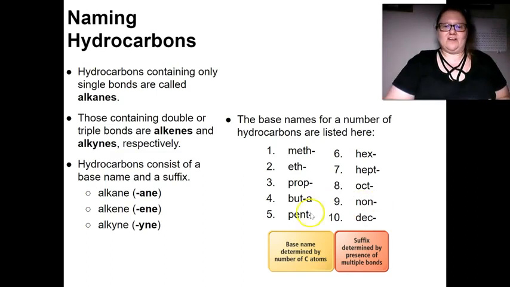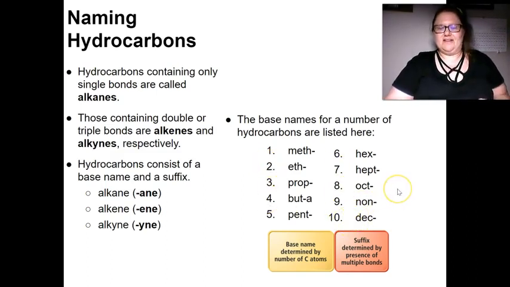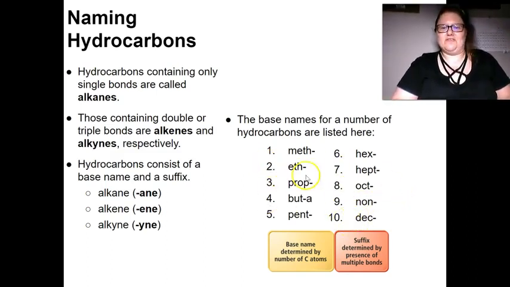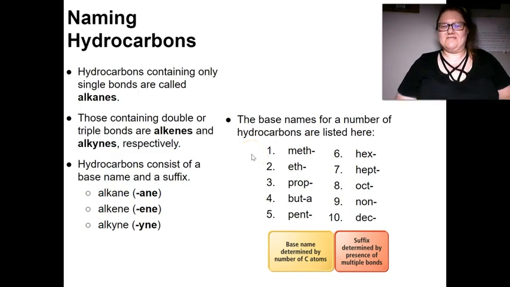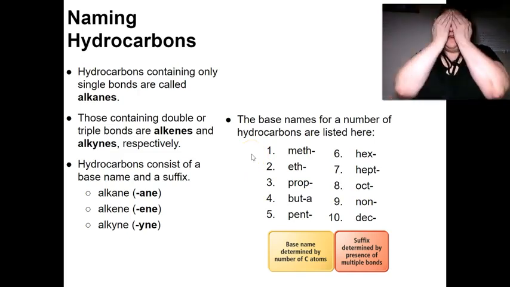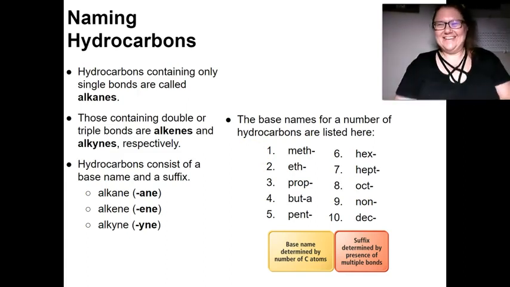So the way that's going to work is we're going to need to know these numbers. Do I want you to know these numbers? Yeah, I do. I do want you to know these. So go through the sequence, right? I'll do it without looking. Ready? Meth, eth, prop, but, pent, hex, hept, oct, non, dec. Okay, you can do it too. You're just counting to 10. And again, the larger numbers we rarely see. So if you can get meth, eth, prop, but, pent, you'll be in really good shape.